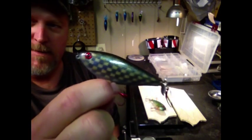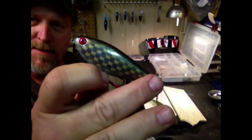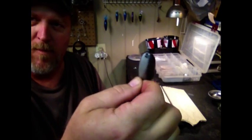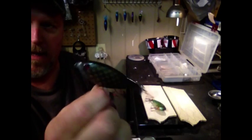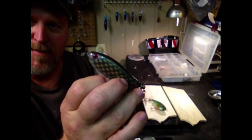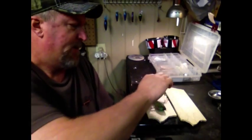We're going to start working on our two-piece topwater bait. This is an example of one. We may do this shape later on. This is a single rear prop. This is more of a walk the dog bait. This one really gives you a lot of gliding action like a walk the dog, but it still has a prop on the back, so it has some flash to it.